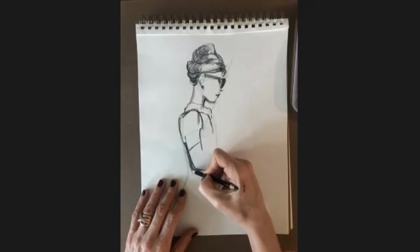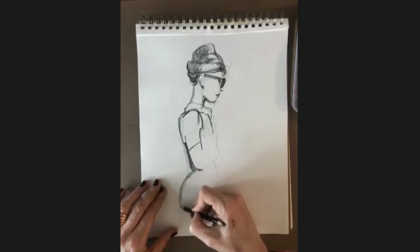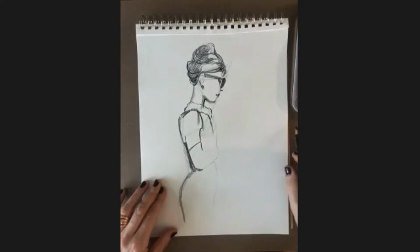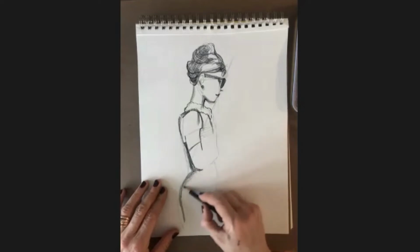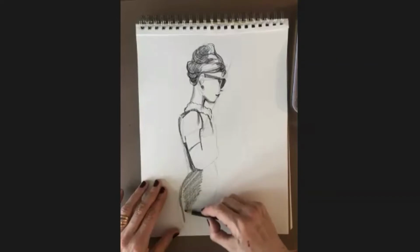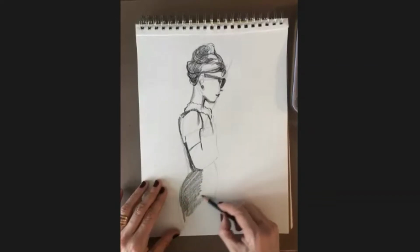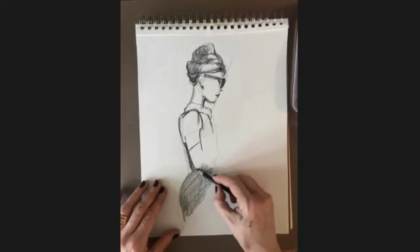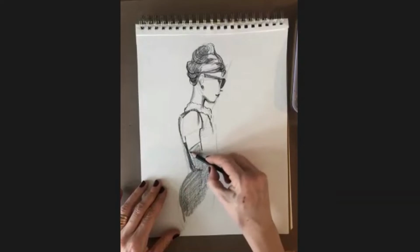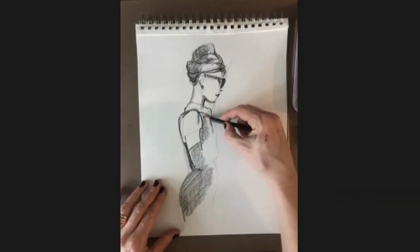And the line just extends here a little bit. And you can just give this a little bit of fill. And when you're using these soft colored pencils, it really goes smooth. So even if you're just going back and forth or circular, it's not really going to affect it that much. It ends up being smooth.